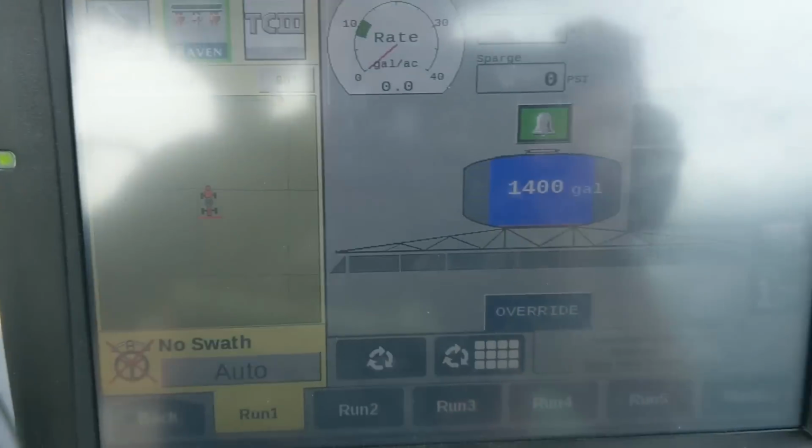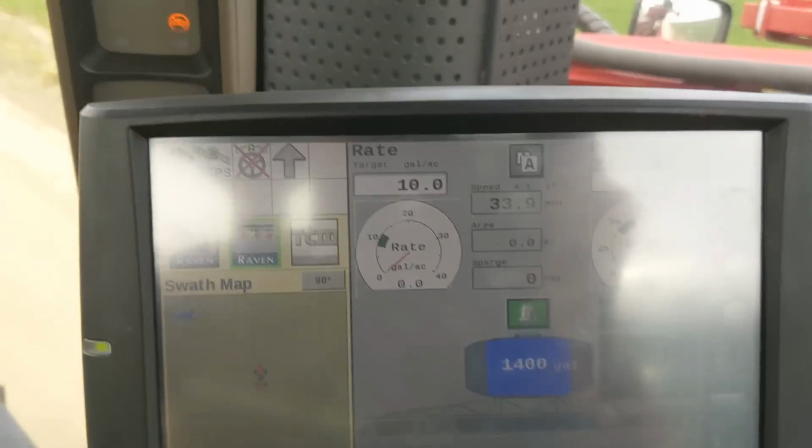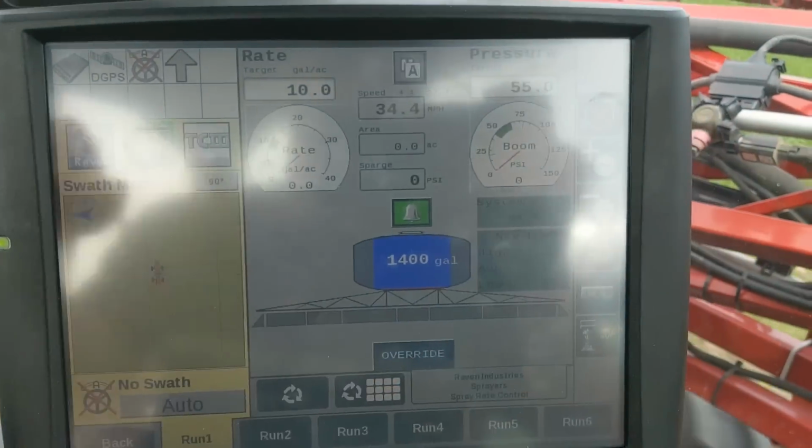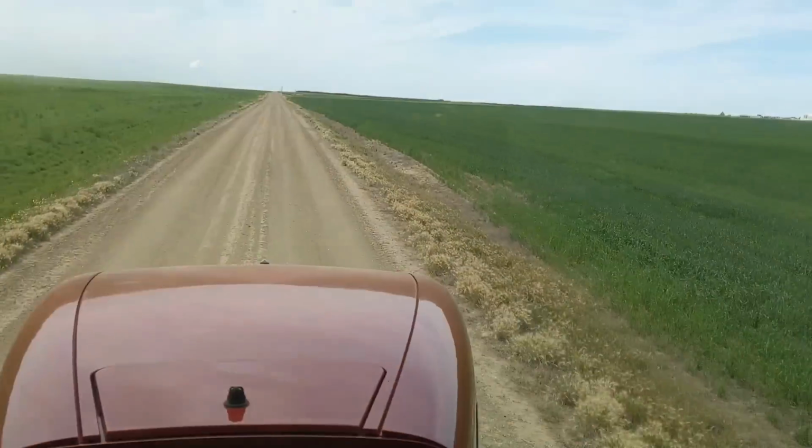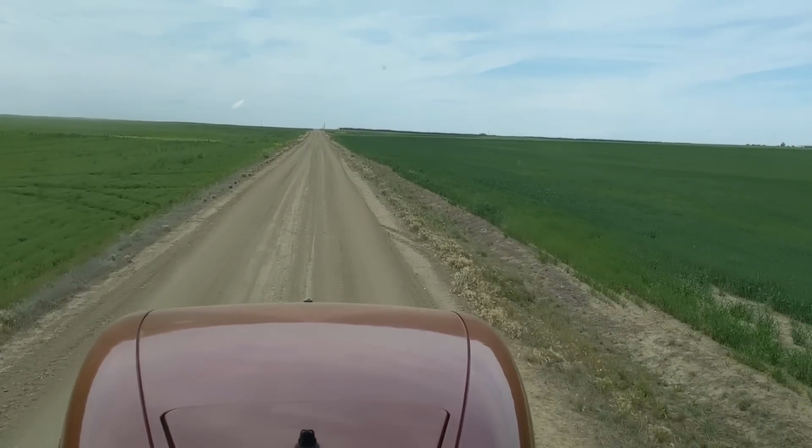That's awesome. You guys are probably like, Mike, you're 1,400 gallons. How's it doing 40 mile an hour? I'm empty. I just hit 1,400 gallons on the monitor. So I don't know how this thing knows. Maybe by weight.